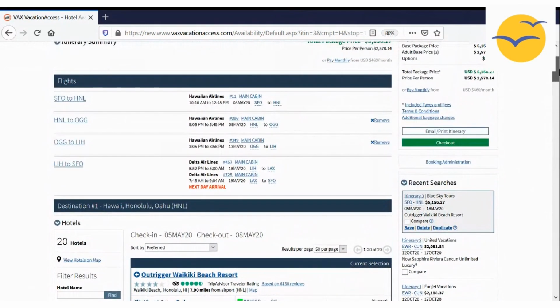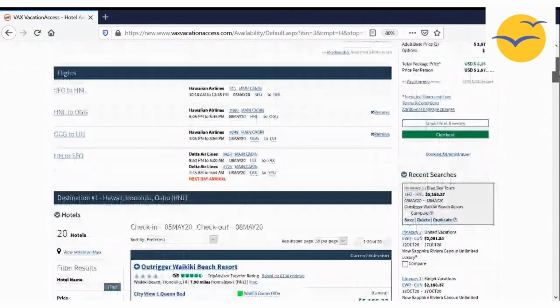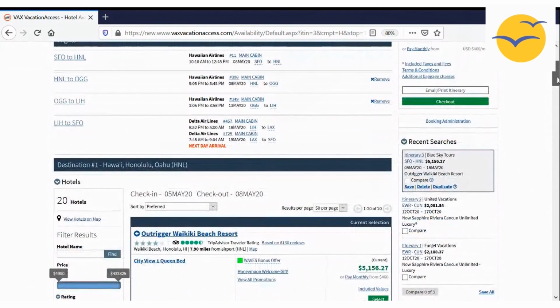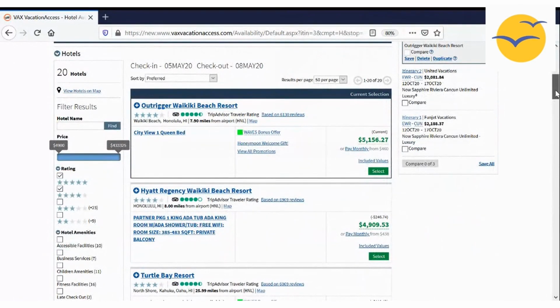You cannot do a sales email when you're doing multi-destination. It won't show as an option. You can only do it as separate emails. So later, if you want to send a sales email to your client, you can create an email without flights, hotel only for Oahu. Send them 3 options. Another email, 3 hotels for Kauai, and then another email with 5 hotels for Maui.